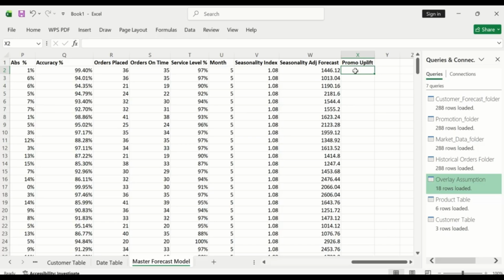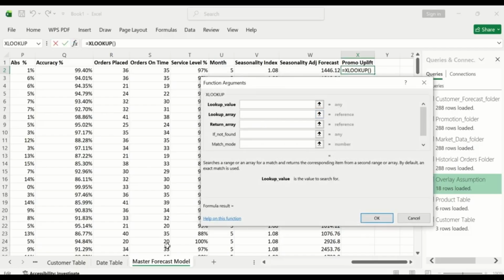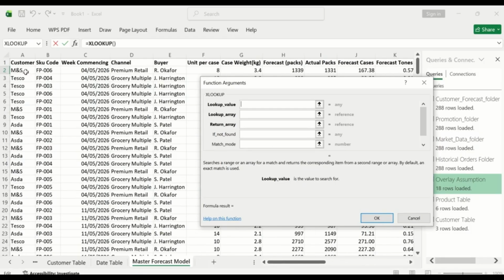So let's come to now, so let's use XLOOKUP. We're going to use customer as our lookup value. So come to here, XLOOKUP, customer being our lookup value, customer.